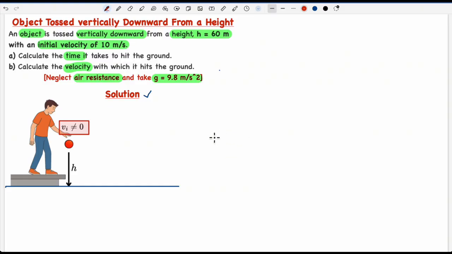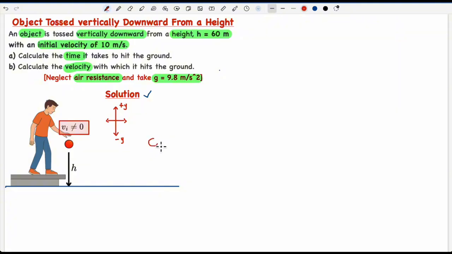Again, this is a vertical motion in one dimension. Therefore, we need to specify our coordinate system. So I'll choose the Cartesian coordinate system, that is the XY coordinate system. In this case, I have the vertical axis being the y-axis. Any vector that points upwards would be positive along the y-axis, and any vector that points downwards would be negative along the y-axis. Again, we don't have any motion of this falling object along the horizontal axis because we are neglecting air resistance. So with that being said, we can draw a free body diagram to represent this problem.